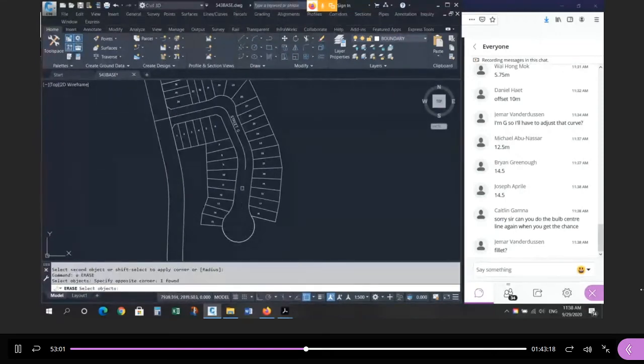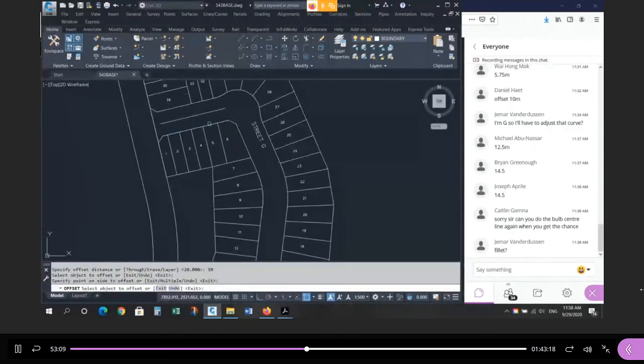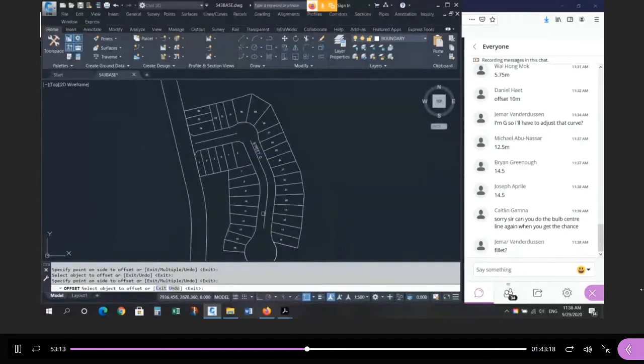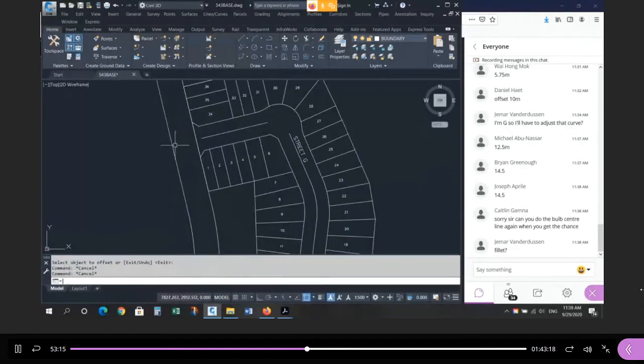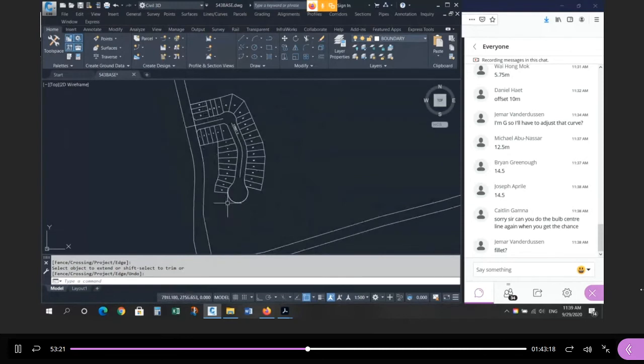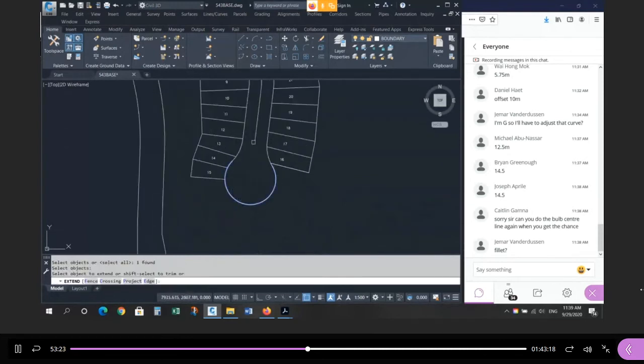Okay, I'm going to draw that all from scratch. Okay, so offset where you have a standard 20-meter right-of-way, 10 meters. So that's typical. What's atypical? When you get to an intersection, you extend to the opposite right-of-way. The center line of the road is here somewhere. I go all the way across the street to the other side. Here, I'm going to extend to the end of the circle, and that's all you need to do.